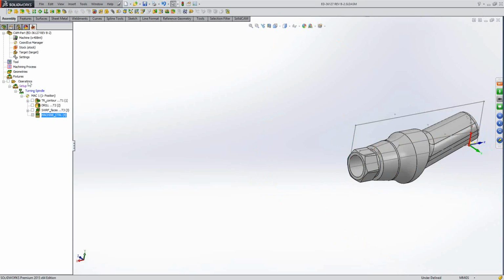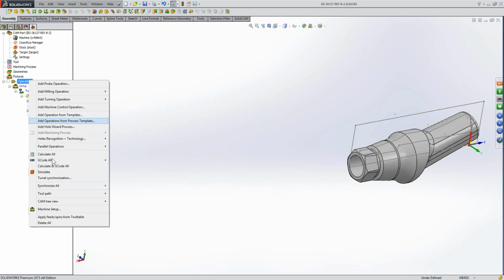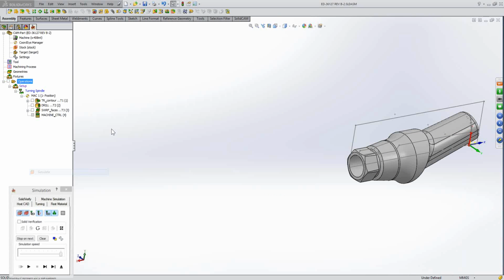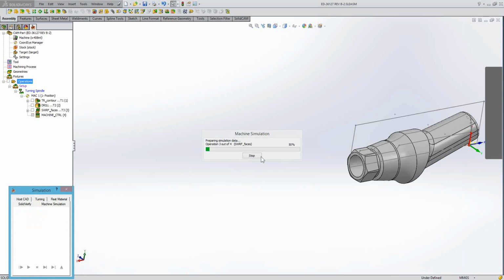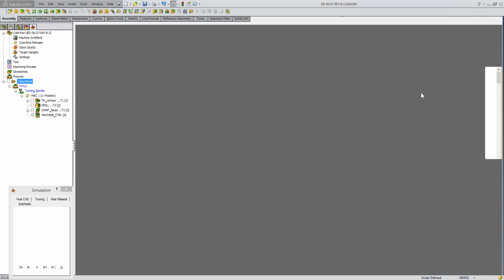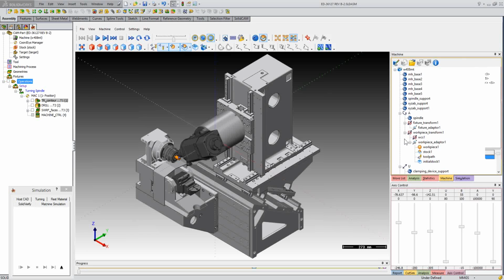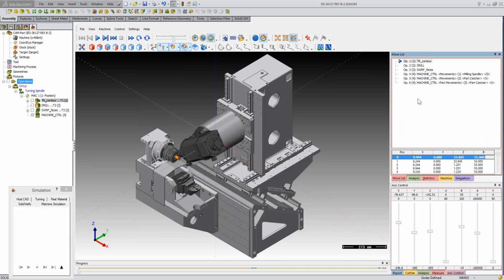Save, and let's simulate to see this transfer process, which we can control and define very easily and very precisely. We have a total control of this machine. I will jump directly to the machine control.